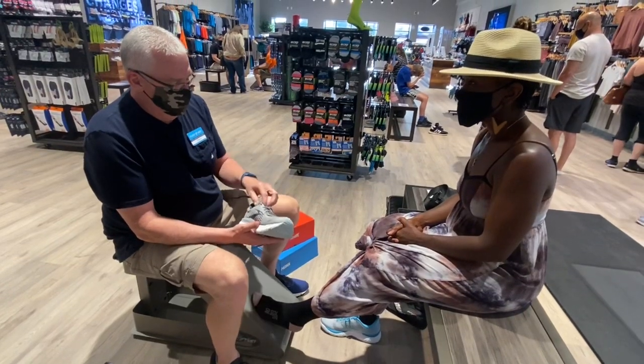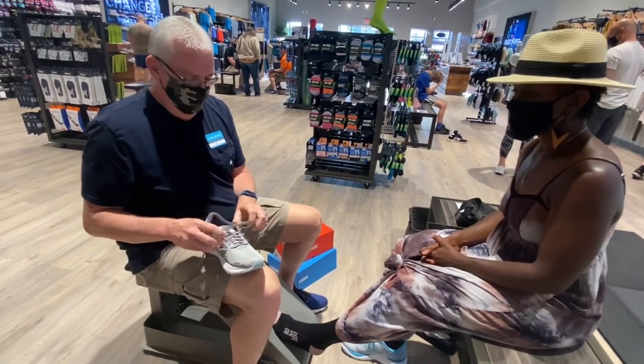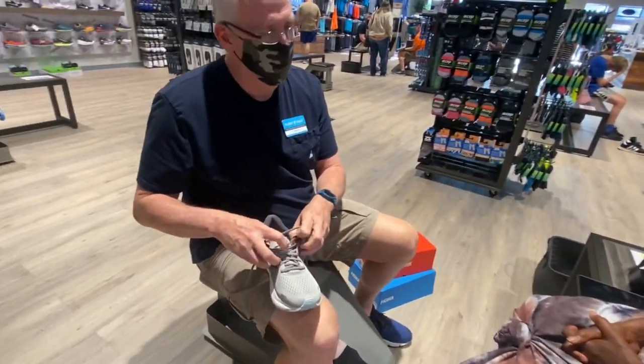Kind of an educational journey here. I wanted to show you what these different shoes feel like. There's a purpose of this, okay? This one has more support built into it, and that's the one I'm leaning to.